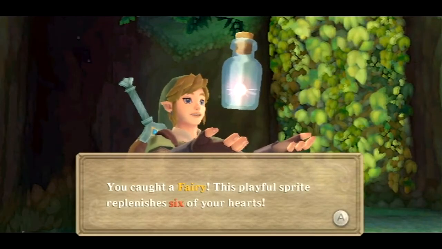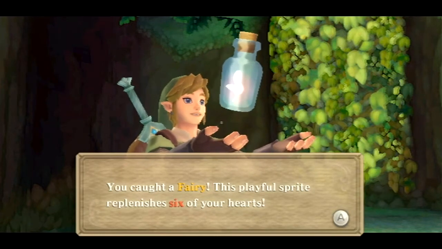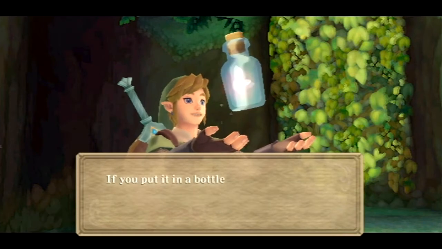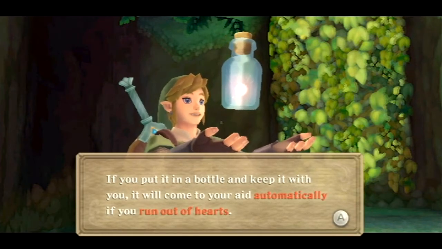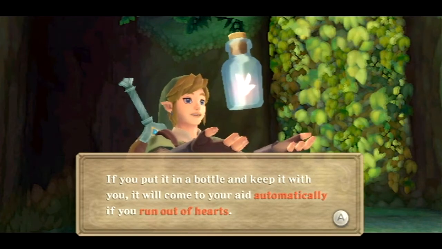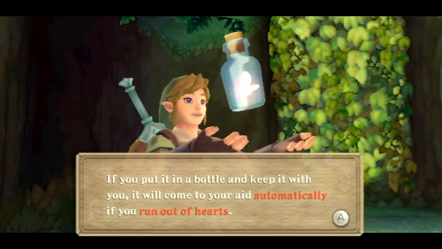This playful sprite replenishes 6 of your hearts. And it also replenishes 6 or 7 of your hearts after you die, which makes this probably the second most useless fairy in the entire Legend of Zelda series to recover you from death. I'm just letting you know that right now. When you use this fairy after you die, it will only replenish 6 of your hearts. As this game tells you right away. It doesn't tell you it replenishes 6 of your hearts, it just tells you that it will automatically aid you by filling you up with hearts in case you run out of them.